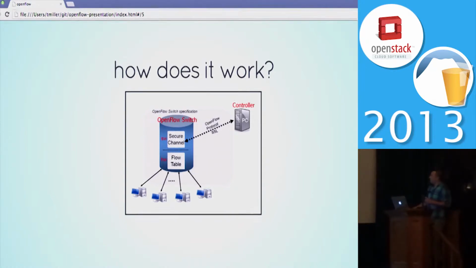And then on the controller end, you can basically do whatever you want. You just have some software running that speaks this protocol. It can do all kinds of high level things. What it exposes to the controller are basically a lot of transport layer and L3 attributes. So you've got source and destination MAC and IP address, if applicable, and VLAN tags, and a number of other packet headers. And your controller can decide based on that, okay, this is what I want you to do with packets originating at this source MAC, for example. And so your controller can then push flows back through the secure channel into the flow table, to say basically, next time you see a packet with this destination MAC, send it out this switch port, and you can specify TTLs on it. You can do wildcards on certain headers, and it just gives you ultimate flexibility while still giving you the performance that you get with a traditional switch.